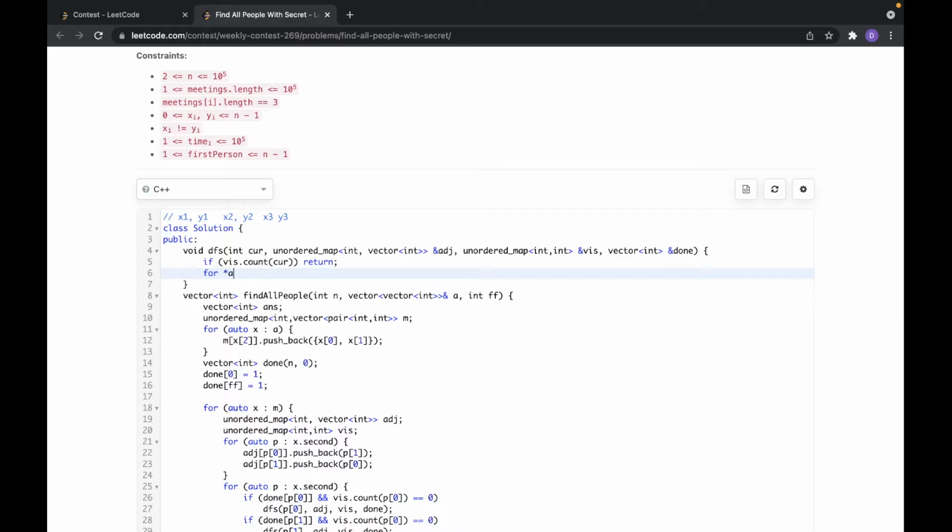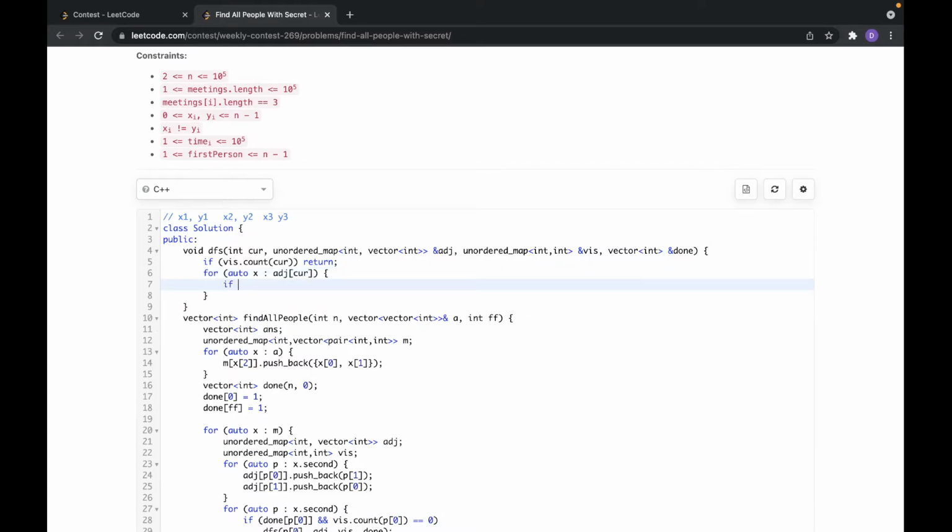Otherwise, for auto x colon adj of cur, if visited dot count x equals 0, I can say DFS of x, adj, visited, done.